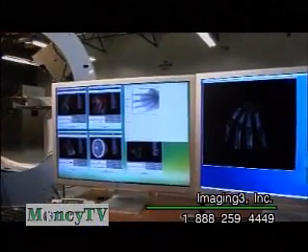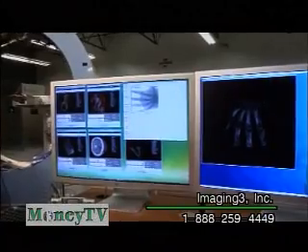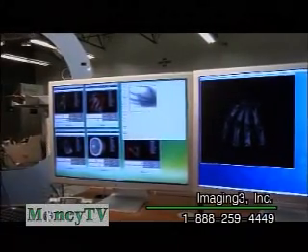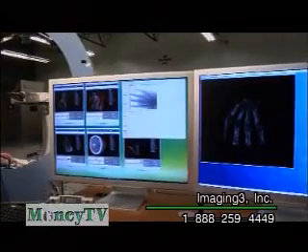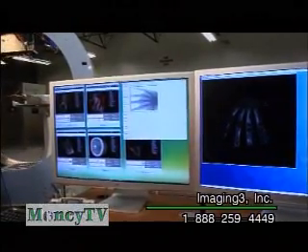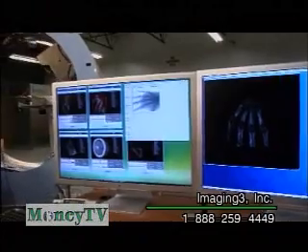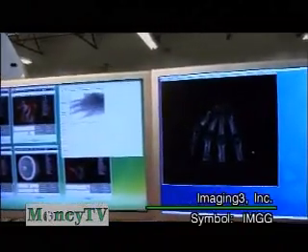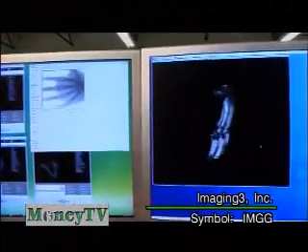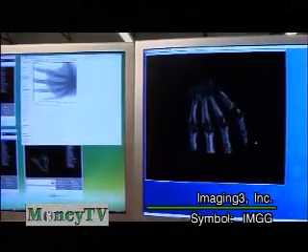So if this was a real hand, if a person's hand, obviously you can't use a person's hand right now, but if you were using a real person's hand, this is the kind of images that we'd be seeing, complete bone structure. It's almost like it's in, well, it is in 3D. Right, and this is a picture of a picture, being displayed on your screen here, and this is a hand phantom that we use. Now I'm manipulating the 3D construct in different axes.